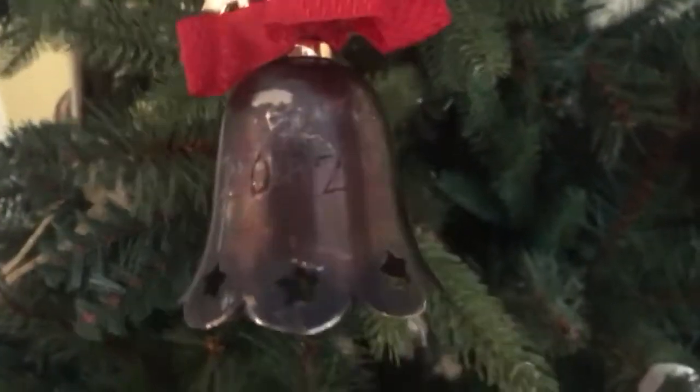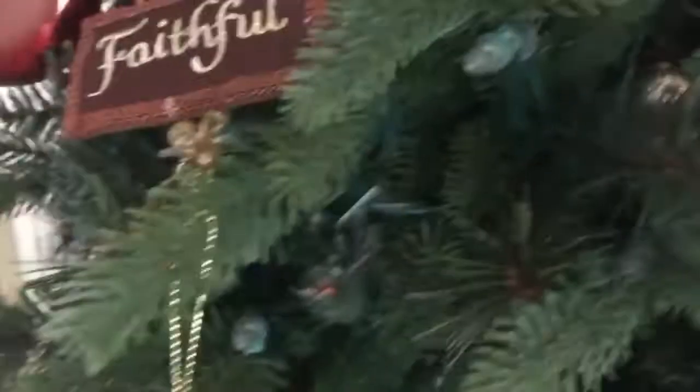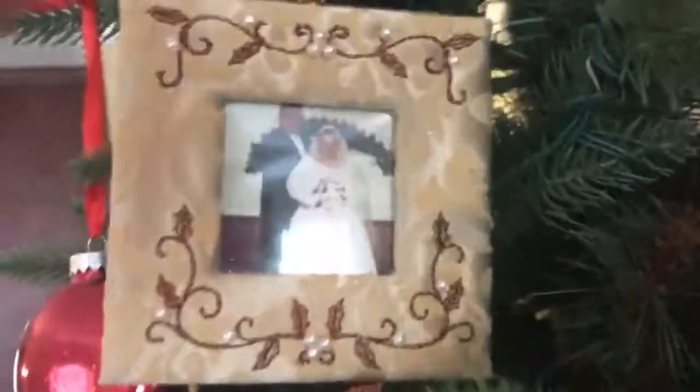This one is from a year we had no money — I got it at like Winn-Dixie. It says 2002; we were really poor that year. It's kind of rough, it doesn't have much to it. This is an ornament that hangs and has a picture in it — that's our wedding picture. And there are some more colored angel ornaments — we actually have two of the ones with that same picture.